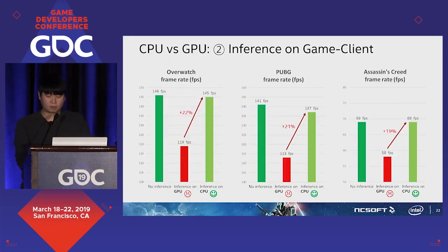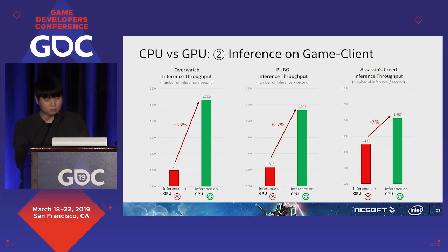While running games and performing inference on the same machine, we checked how much inference overhead is introduced on each of the 3 games. And for each game, we performed inference on both GPU and CPU. To simplify the testing process, we prepared our TensorFlow model and performed inference on it. When inferred on GPU, there was a distinct frame drop in games. On the other hand, when inference tasks were processed on CPU, frame rates are maintained almost at the same level.